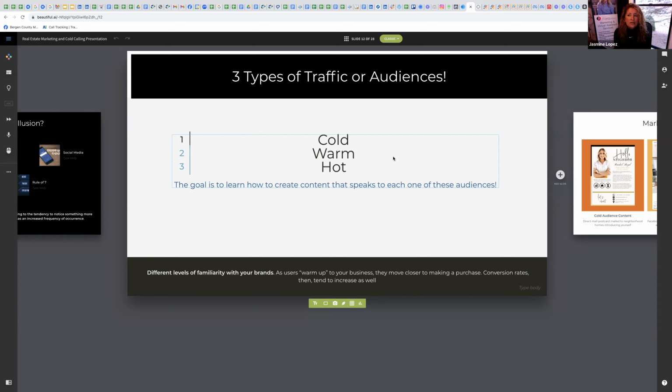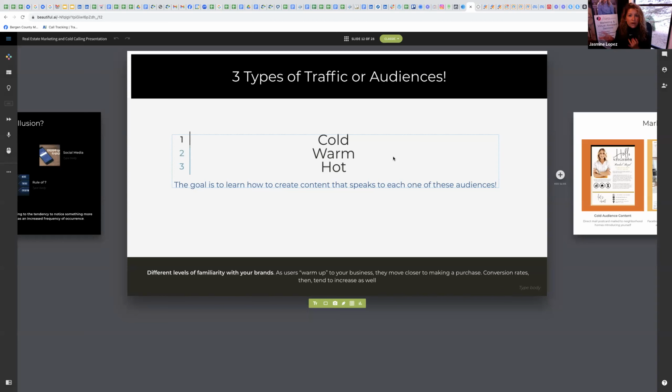Now, another thing I would tell you is that a lot of agents who work with brokers, Keller Williams, Coldwell Banker, get their own website with them. I always suggest you look into, on your goal board, having your own landing page, JasmineLopez.com, right? johnsmith.com. You want to buy your own domain. Always buy it.